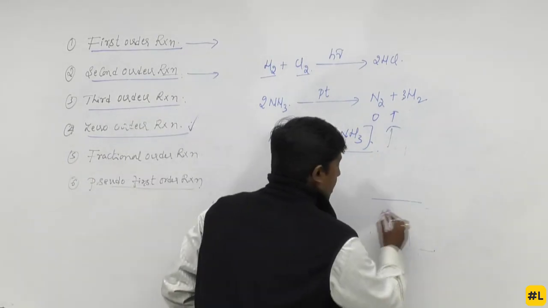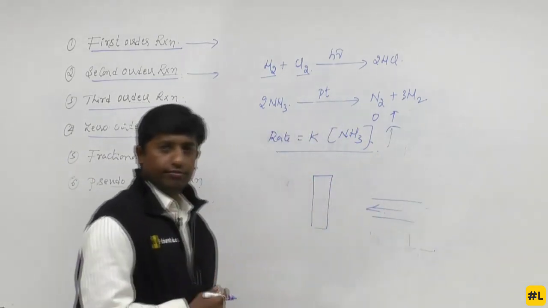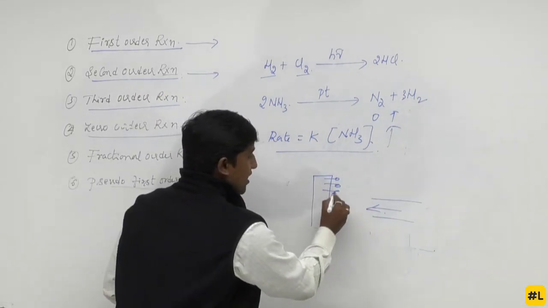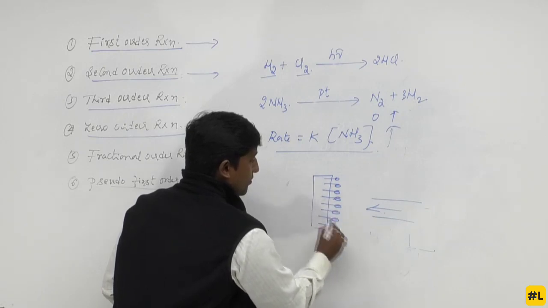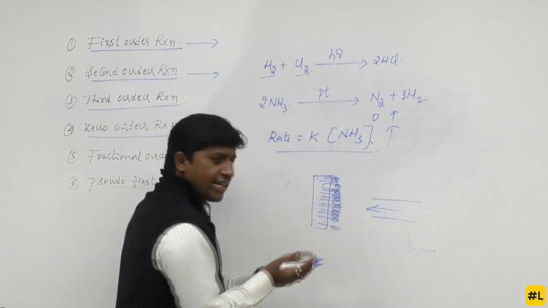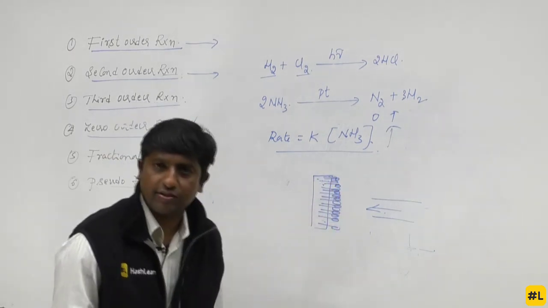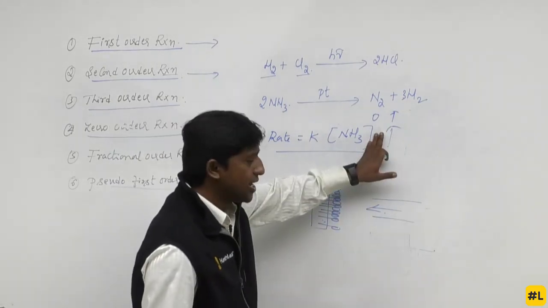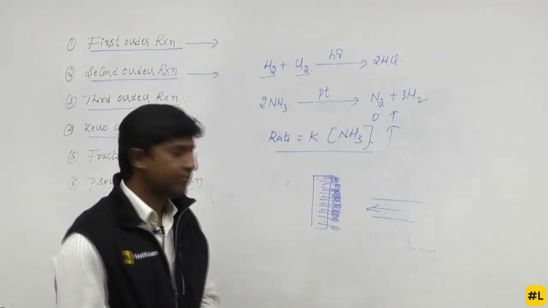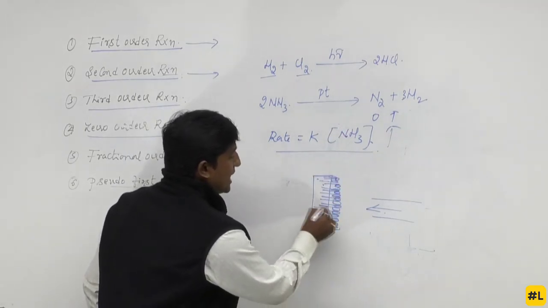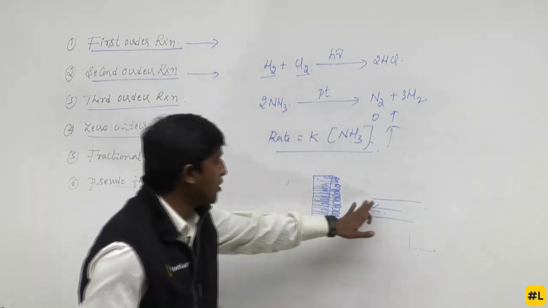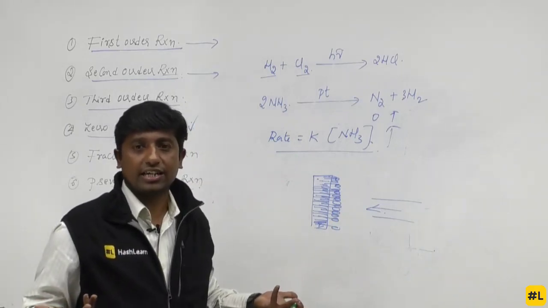Here, you are going to pass ammonia gas with a high pressure. When you pass ammonia gas, the ammonia gas gets adsorbed on the surface of the catalyst. Initially the ammonia gas molecules get accumulated on the surface of the catalyst. Further, when you pass ammonia gas, there is no change, because the surface area is already completely covered. There is no space available on the surface of the catalyst for the adsorption of ammonia molecules, so there is no change in the rate of the reaction.